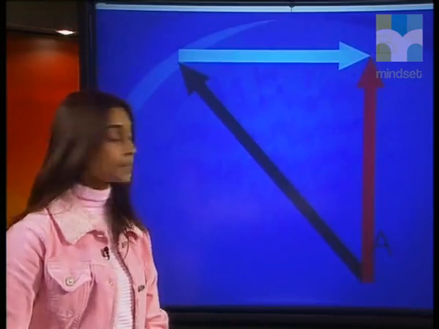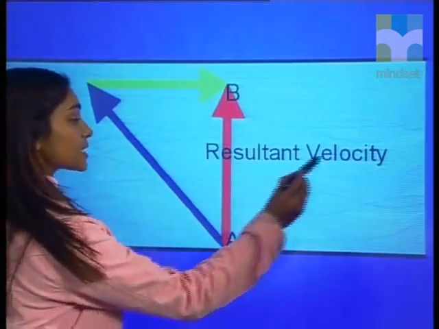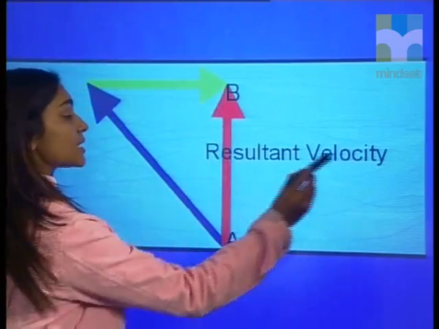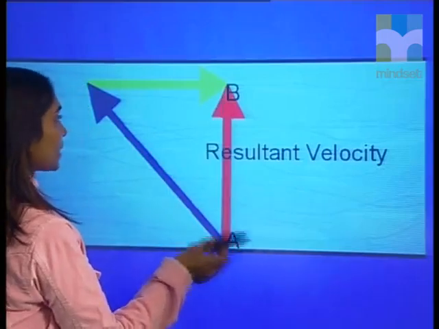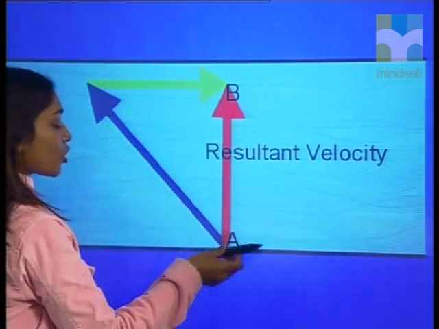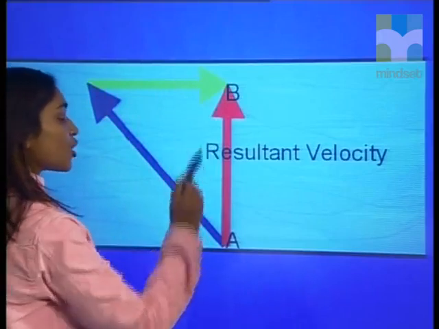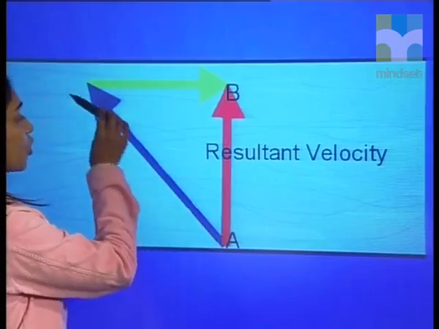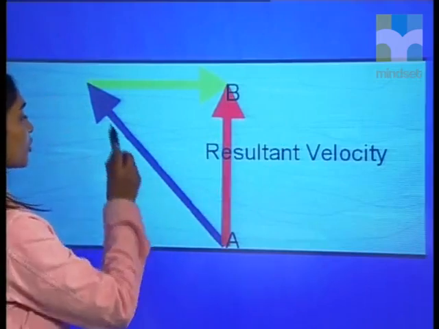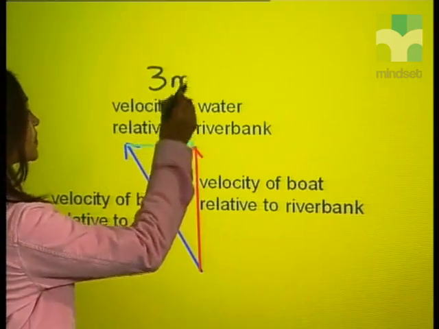It is always useful to take a bird's-eye view of the situation. From this viewpoint, the velocity of the water is three meters per second due east. Since Ismael must land at B, on the vector diagram the resultant velocity must be in the direction from A to B — this is the velocity of the boat relative to the river bank. The other vector is the velocity of the water, also relative to the river bank. The head of the green water vector meets the head of the resultant vector, meaning Ismael must move upstream to compensate for the river's flow, giving us the velocity of the boat relative to the water.